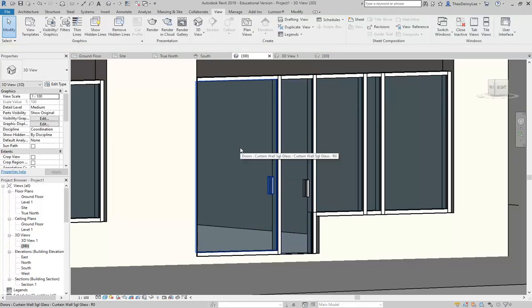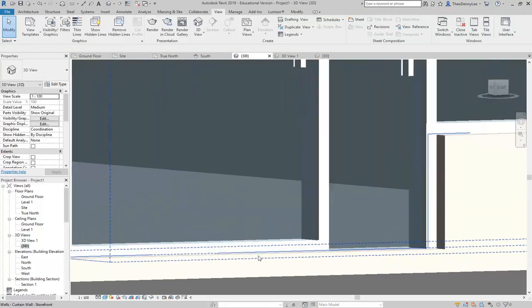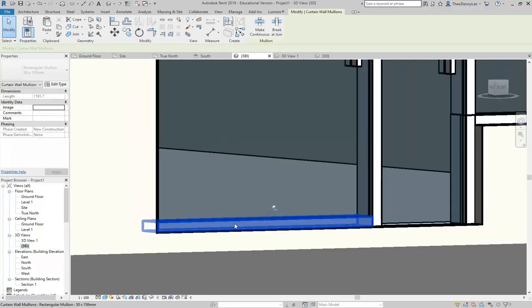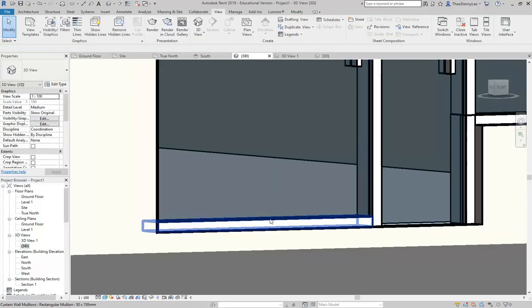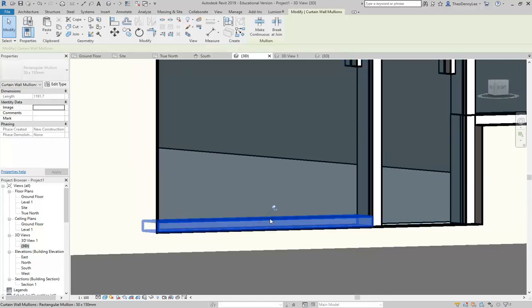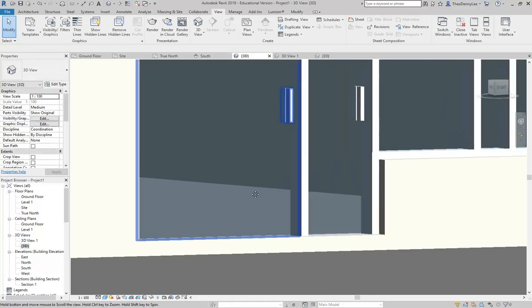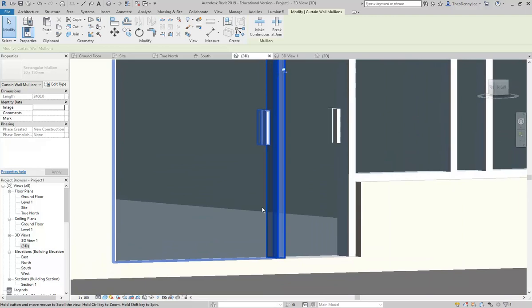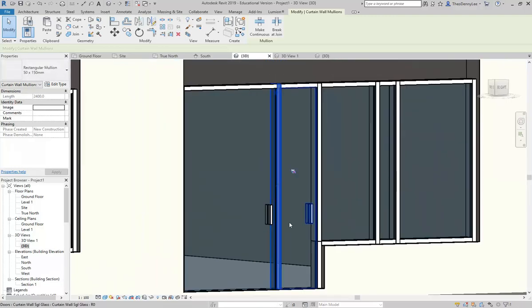So now it's better, but we've still got to do a bit of tidying up. It's added in some extra mullions that we don't want. So there's one there at the bottom of this door, which is also pinned. So again, if it's not selecting all that easily, you can use Tab to highlight it if you need to. Select it, and then if you get the pin icon, unpin it by clicking on the pin and then delete. There's another extra mullion in between the doors here, so you can just select that, and then again, if it's pinned, unpin it and delete.